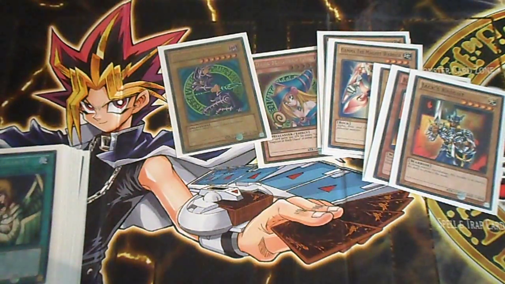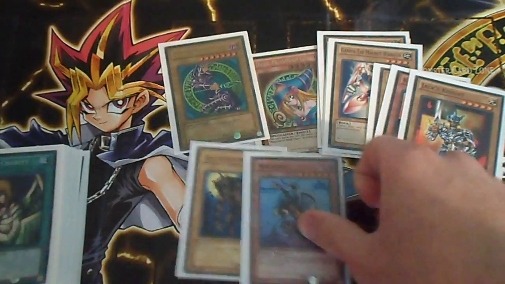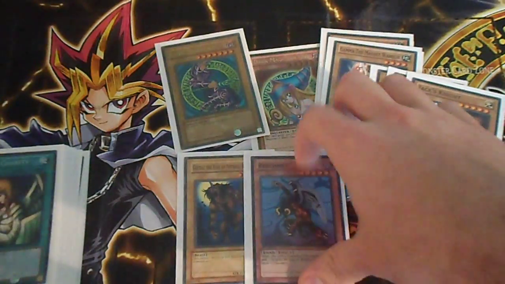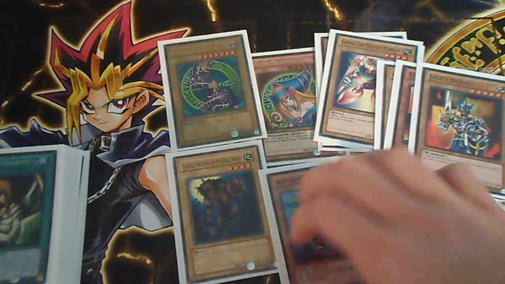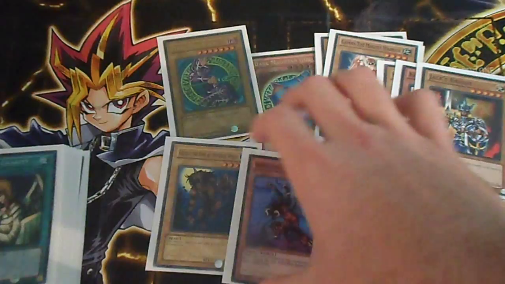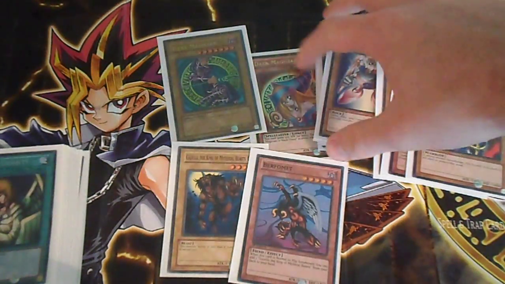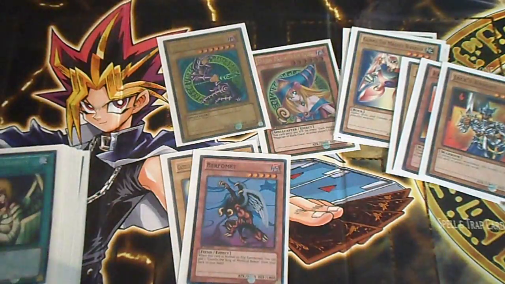Next we have Gazelle, Baphomet. Gazelle's been in there since Duelist Kingdom, I believe, and Baphomet and the Fusion Chimera were introduced in Battle City, but he's used those consistently. He's even used them in the Ceremonial Duel, so they have to be there.